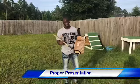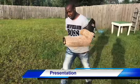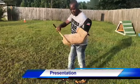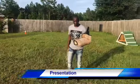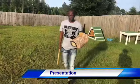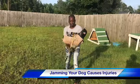If your dog is standing here and you're walking up, this leg is going to be wide open. You're going to bring the sleeve in front of the dog as you start to pivot and walk, and the dog is going to tag onto the sleeve as a natural bite. What you're never going to do is walk straight up on the dog, forcing the sleeve into their mouth. You're not going to jam the dog with the sleeve. You're not going to have the dog run to you and run into the sleeve. That's what you're not going to do.